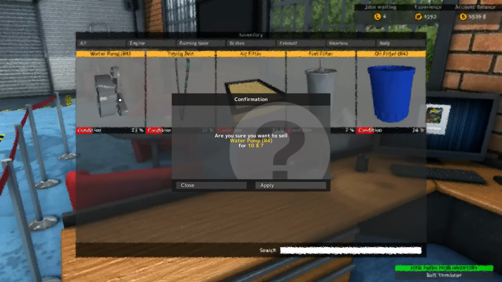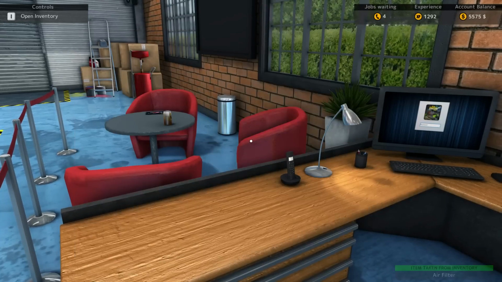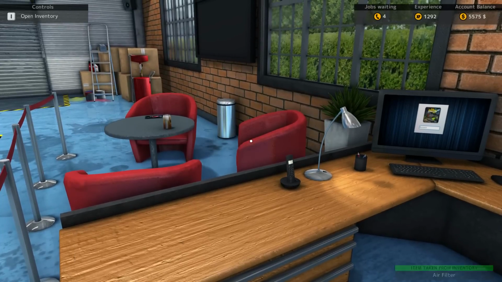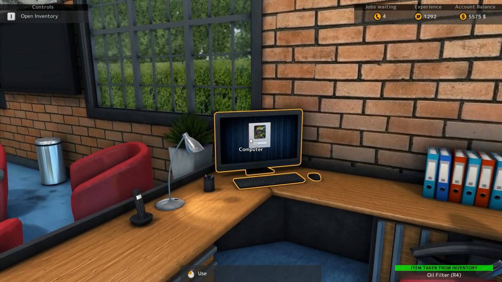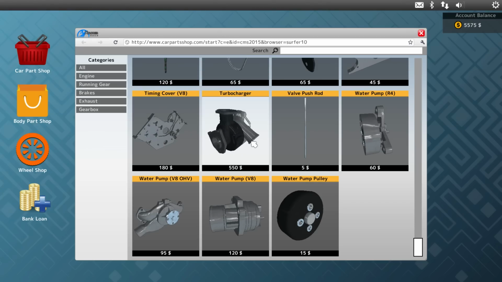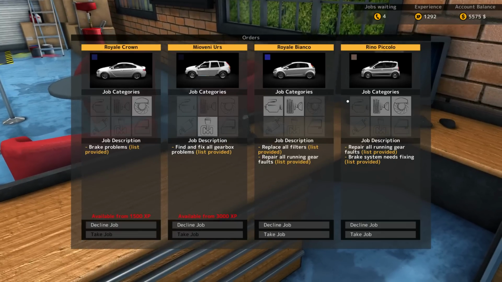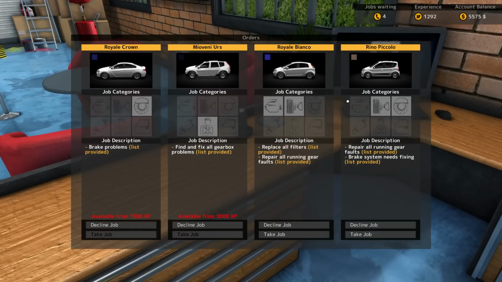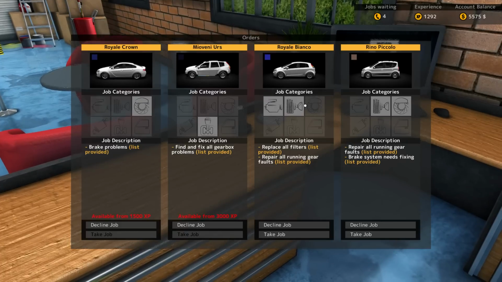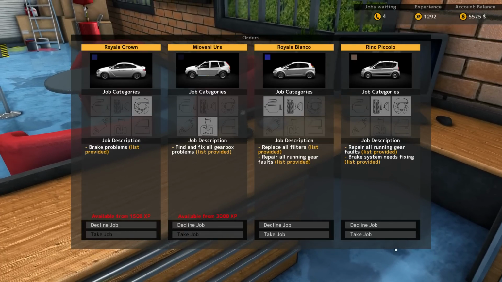$2 for that. Now, when you start investing into your repair abilities, especially when you get it up to like 90% chance and things like that, you will actually be able to repair certain parts and sell them for more than you would normally get. So, definitely keep that in mind.